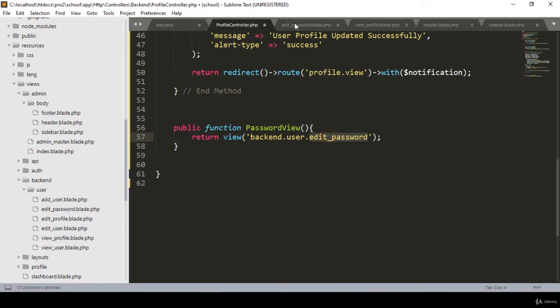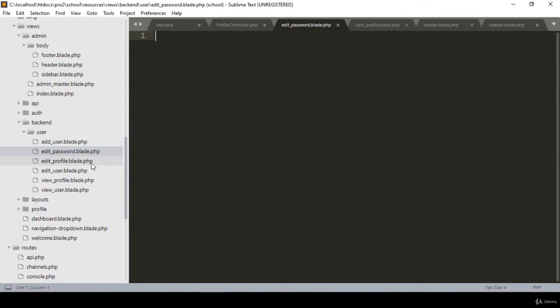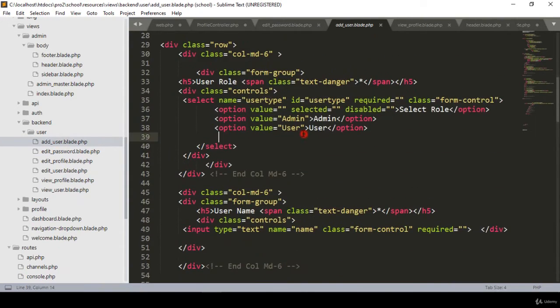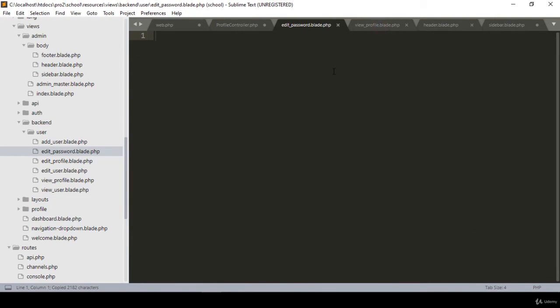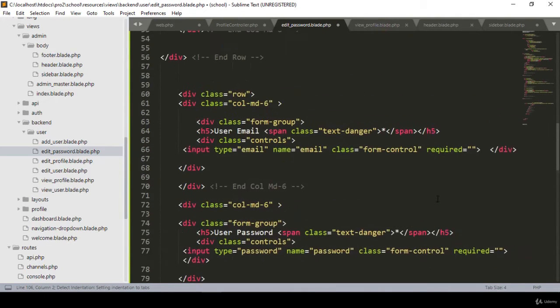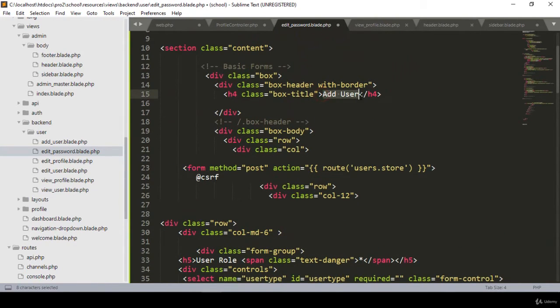Now we have to design this edit password page. That will be actually just like our add user. And in the add user page, those are actually the fields. So better I copy it. Okay, I copy everything from add user, and now for our edit password here I paste it. That is actually a post method, and the route will be needed. So I want to change it. It will be change password.